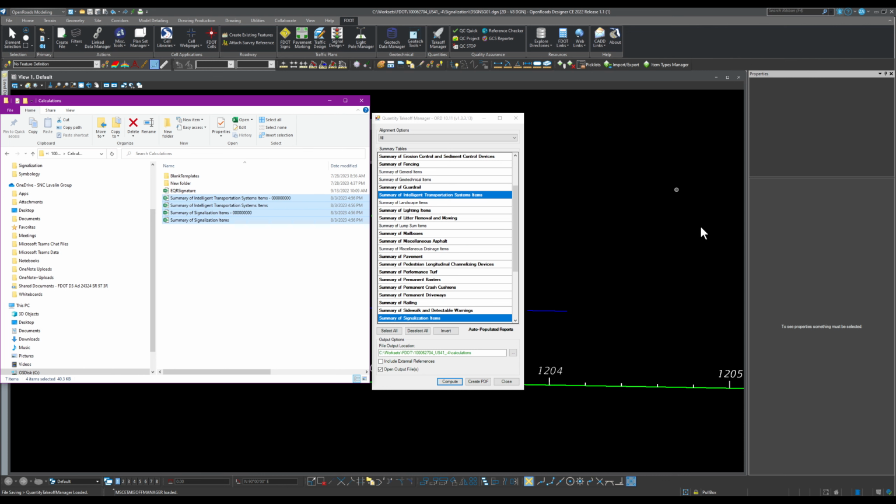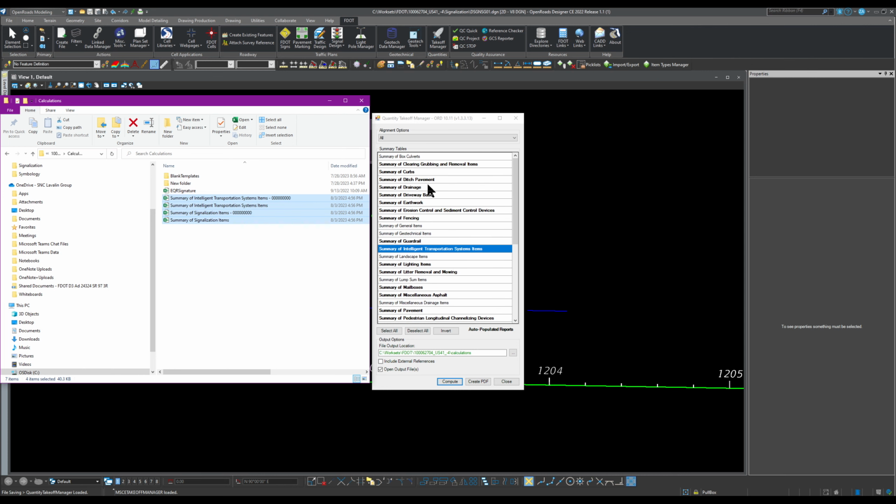This is why it's good and important to have your work properly coded per alignment, per cell, per everything. So somebody coming after you will just run Takeoff Manager and get the proper Excel. But some of them you have to modify manually, for some reason a pay item is not showing. Also, some of them here are not automatic, like, for example, summary of box culvert, general item, geotechnical. Anything that is not bolded black is not auto-populated, so some of them are going to be manual. So pay attention to that.